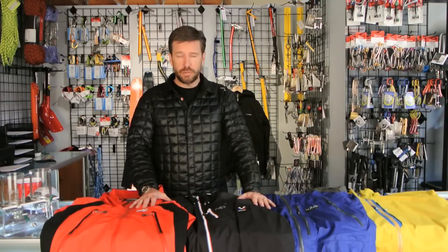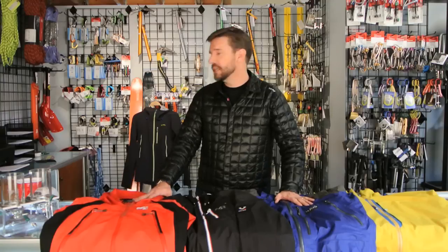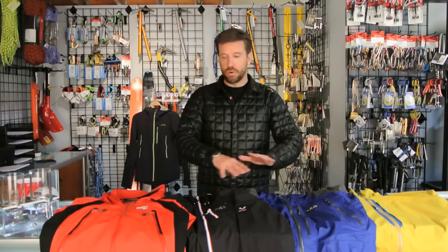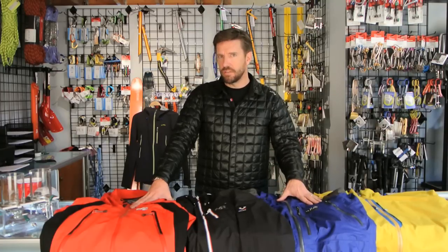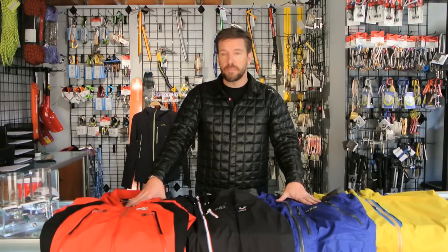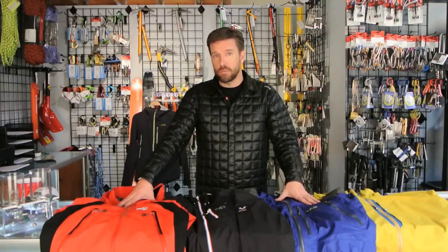If I was climbing a mountain, I've taken this eVent jacket on a couple of mountaineering trips, but this year I'll probably go with one of the hard face soft shell solutions, like the Patagonia Knife Blade on the wall behind me that uses a PowerShield Pro solution — very wind resistant, very water resistant, and more breathable than all of these hard shells. I think as consumers get more information on the hard shell versus soft shell debate, you're going to see them increasingly selecting soft shells. They're absolutely more breathable or air permeable, and with advances in DWR and things like PowerShield Pro, they provide more than adequate wind and water protection.